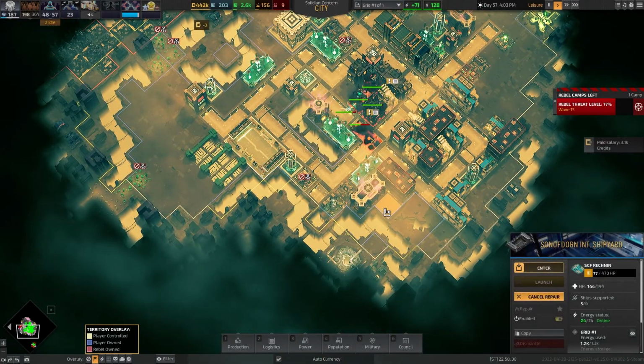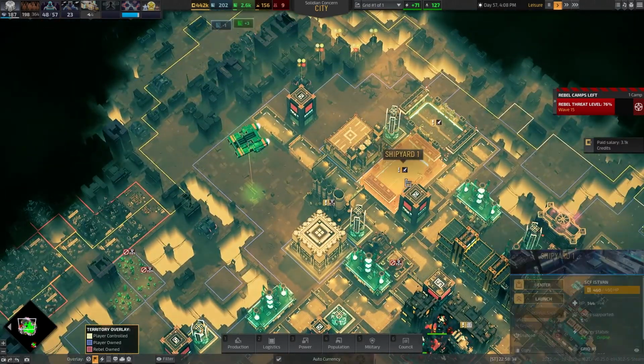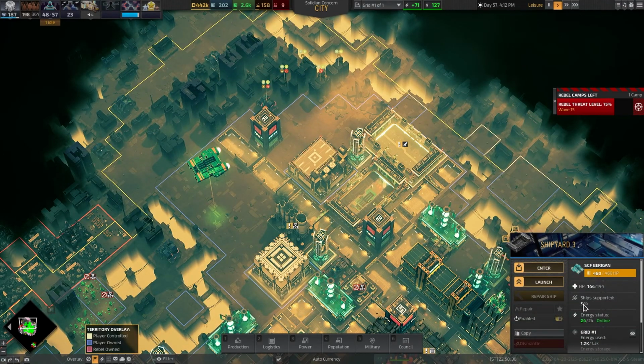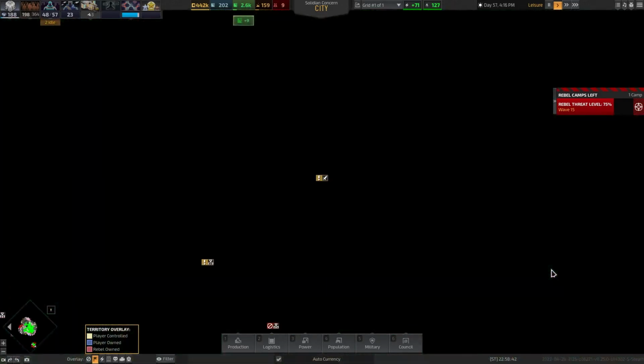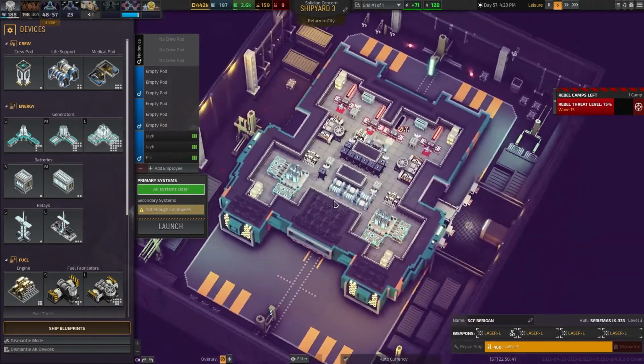So let's see. Is this repaired yet? No, not yet. Oh, the fire keeps spreading. You got to spam that repair all button. If you look away from it for a second, you are in trouble. Now, this had an issue with crew. I just want to make sure that this crew is actually able to function.